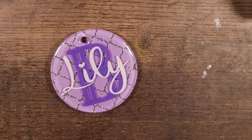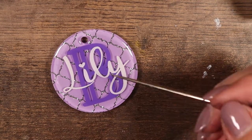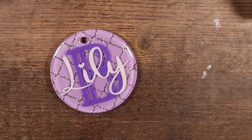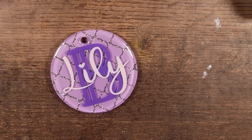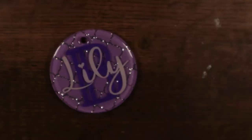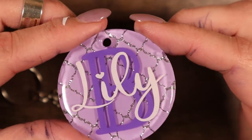Sometimes to get rid of big bubbles I get a heat gun out, but for little bubbles nothing works better than a torch — it gets all those tiny bubbles out for a nice clear finish. This is the light — I have it unplugged — and I really want to make sure I have a good dome. No extra resin needed, so after a few minutes have gone past, there's the finished product.